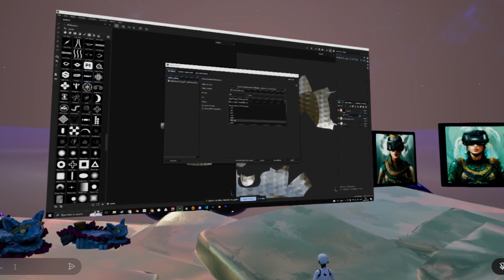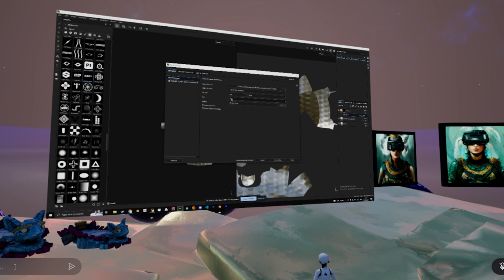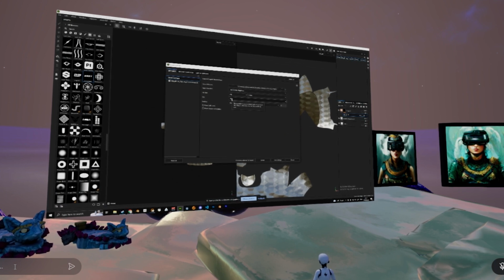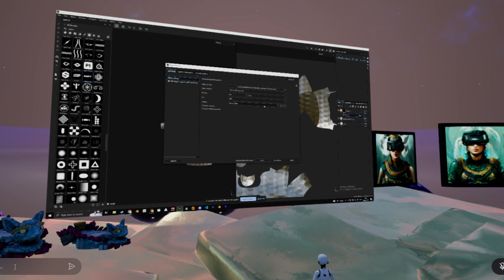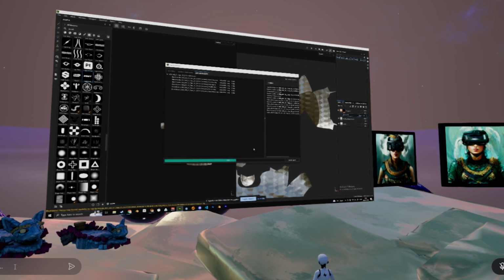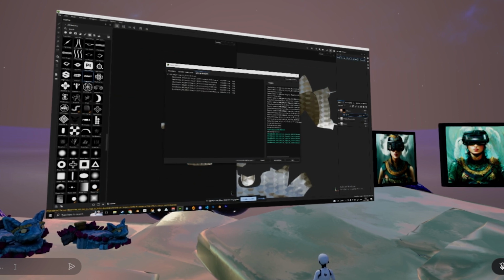Here you put your texture size, and usually it really depends on what you want to do, but it might be good in the first place to export it like that and then compress it in Unity if needed. But some platforms actually really like avatars with 4K textures, so it could be a good thing to do. And then you're gonna try if it works. And it's gonna tell you if it doesn't.